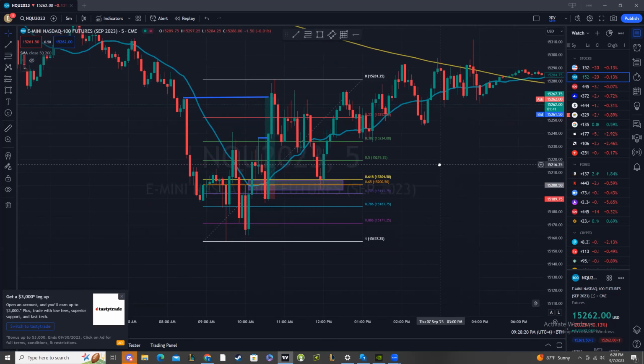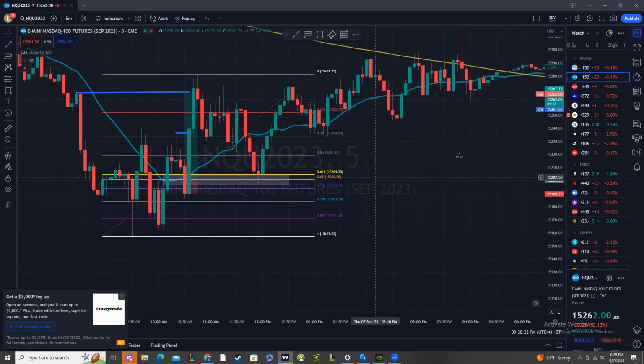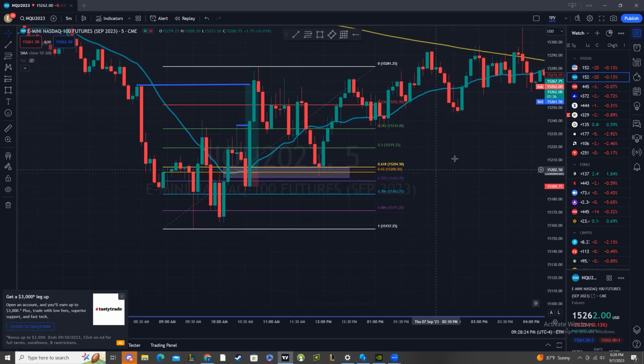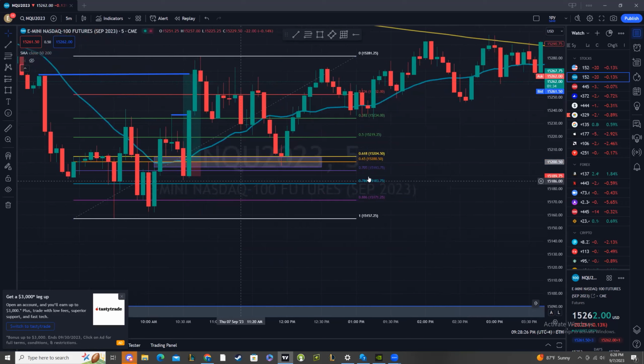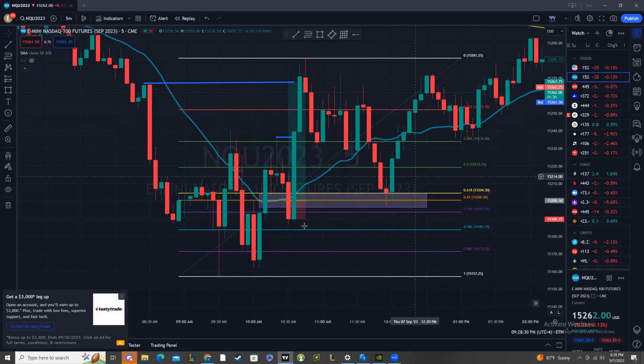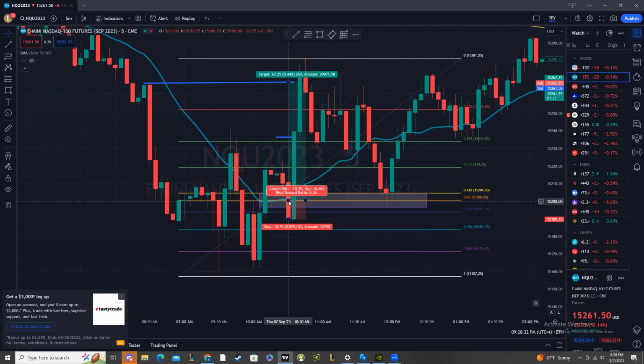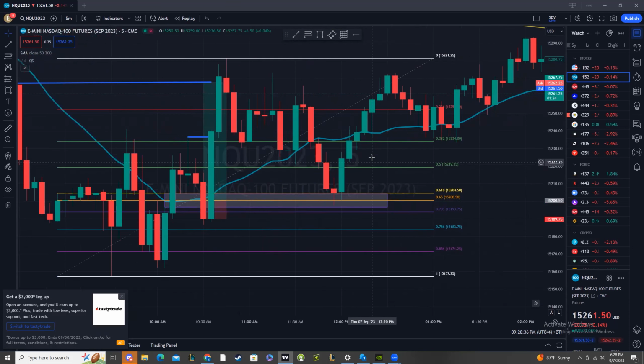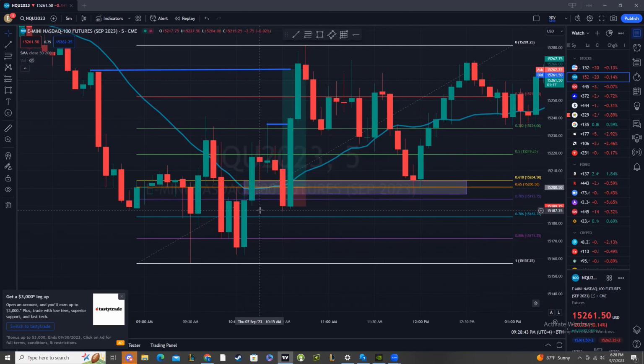But I think, you know what? The setup was there, the thought was there, the entrance was there. It was the initial entry that, albeit slightly off, because you were trading minis, can result in quite a large loss. Yeah. So I have to respect the specific stop loss that I normally do.